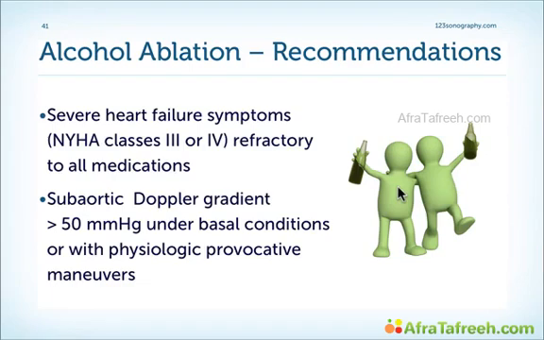But what are the recommendations to perform this procedure? First of all, we have to have therapy refractory heart failure, class 3 or 4, and we also have to have gradients in the LVOT over 50 millimeters mercury, either under basal conditions or under provocation with physiologic provocative maneuvers such as stress tests. Here's an example of what we can find after the procedure.